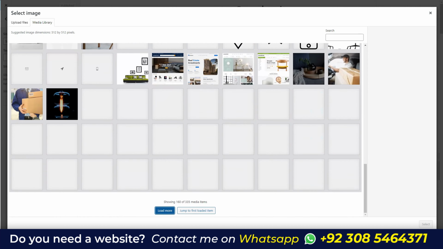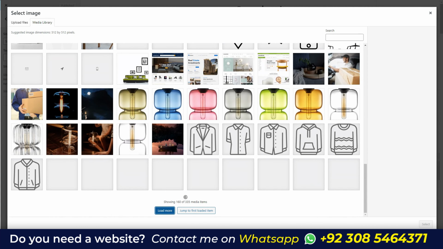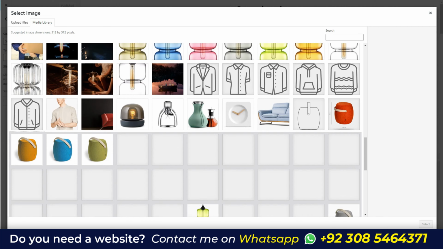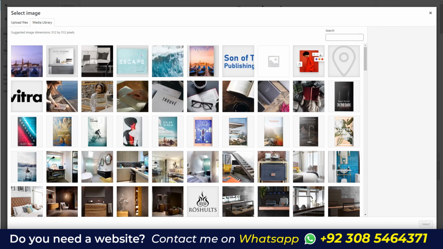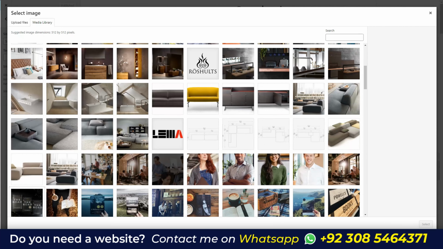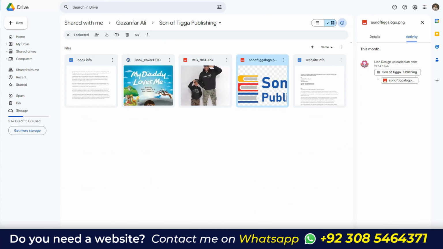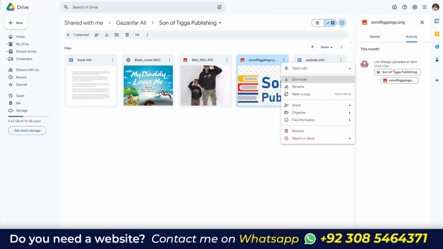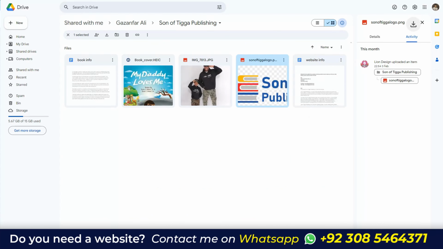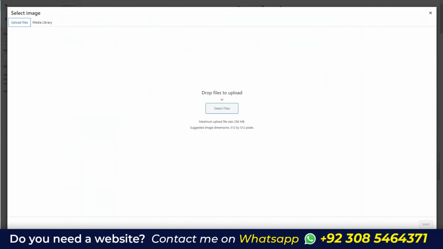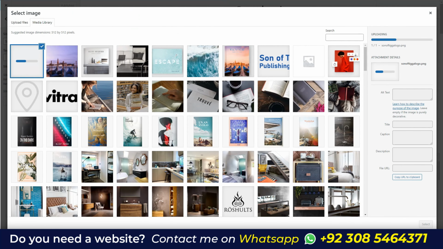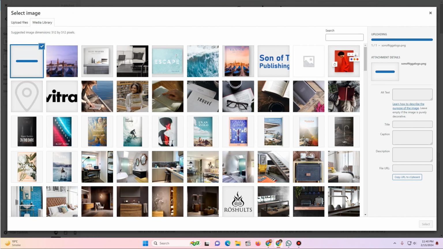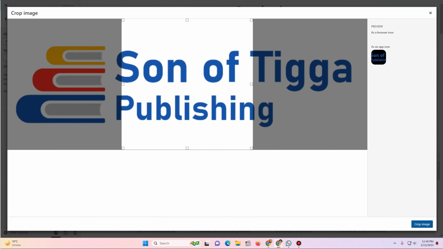So I actually want to go all the way down because I know I already have uploaded the logo that I wanted to use. So we need to find that logo here, but in your case, you might have to upload your logo. So rather than finding the logo from here, let me just download the logo from the files that I am organizing. It is already a transparent logo. So I have already downloaded this. For now, I'll click on this upload file, and then you can click on select file. I know that my logo is downloaded, so I'll select the logo from the download folder on my computer. And once it gets loaded, I can click on this select button.